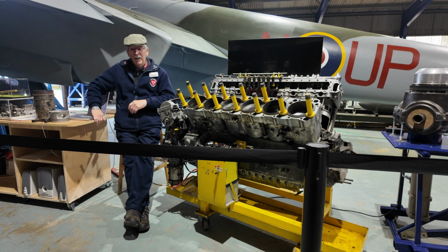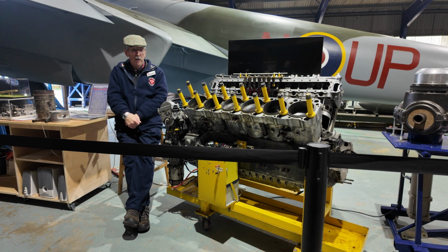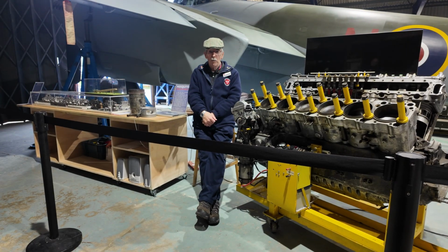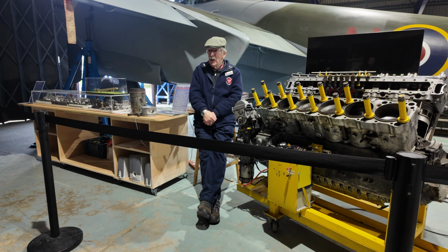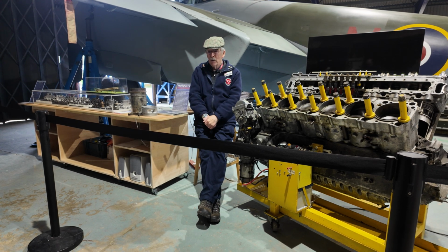Very good idea. Eventually gets up to his feet and makes his way a bit painfully away from where he's landed and goes looking for a farmhouse, carrying his parachute bundle up. He eventually finds a farmhouse, knocks on the door, the farmer eventually comes, lets him in, and he asks to use the phone to phone his base, which he does. They're now sitting there having a cup of tea, and there's another knock on the door, and it's his navigator who found his way down the hill, thankfully to the same farmhouse.